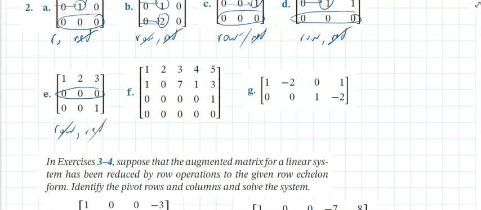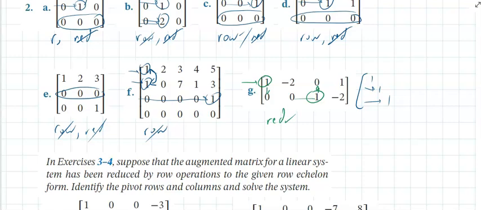I go to F. That's a 1, that's a 1, that's a 1, and the zeros are on the bottom. So I notice that this one is right underneath that. Remember, the ones had to be to the right if there was another one. So this doesn't satisfy the third property. Automatically, this is not in row echelon form, and therefore it's not in reduced row echelon form. Here I see a 1 right there, and I see a 1 right there. So the first entry of each of those is a 1. Below that is a 0, and above that is a 0. This is in reduced row echelon form. If it's in reduced row echelon form, it's automatically in row echelon form.